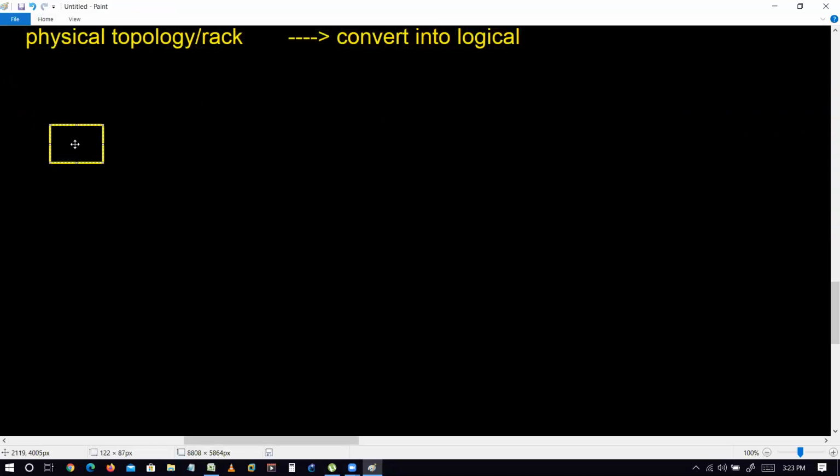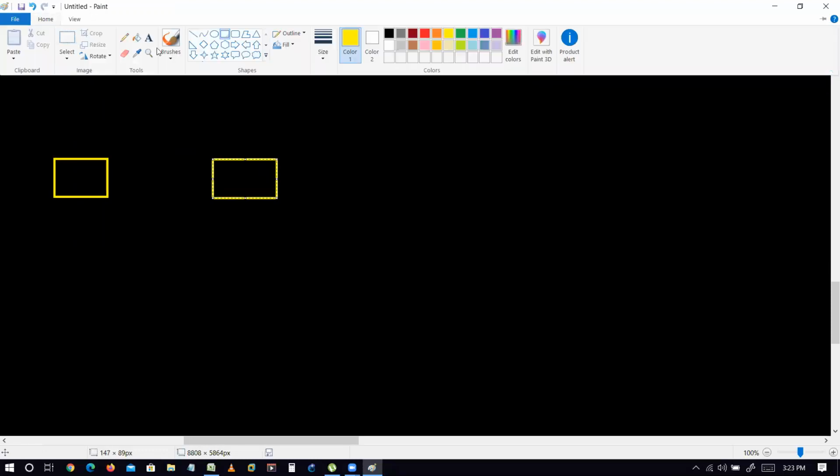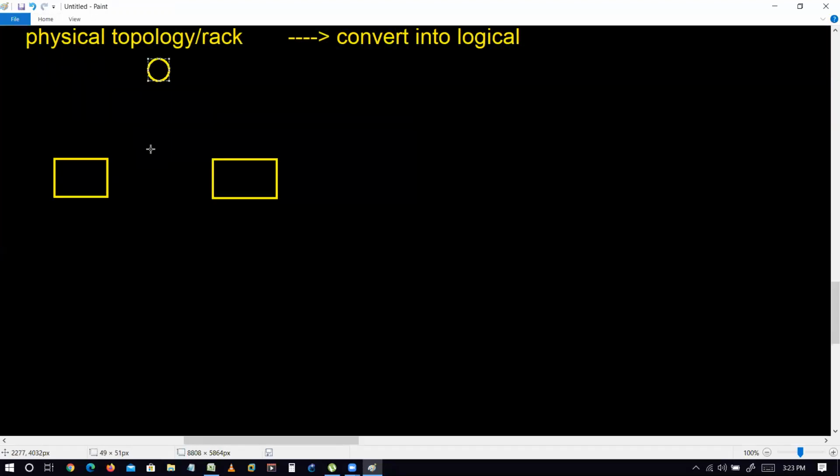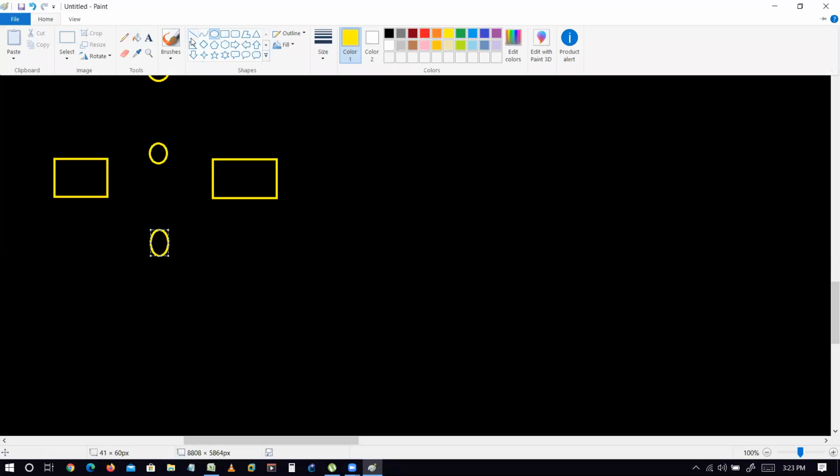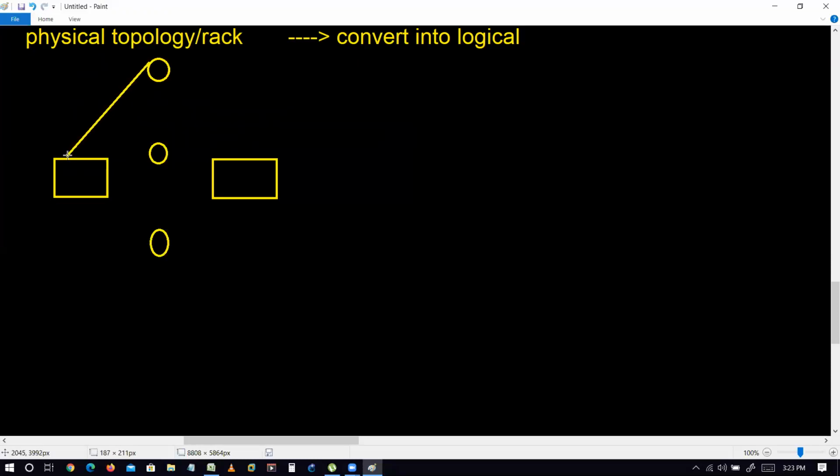Let's suppose here we have a switch, another switch here, and three devices: router 1, router 2, router 3. They are connected to both switches like this, and we have one port in between the switches.